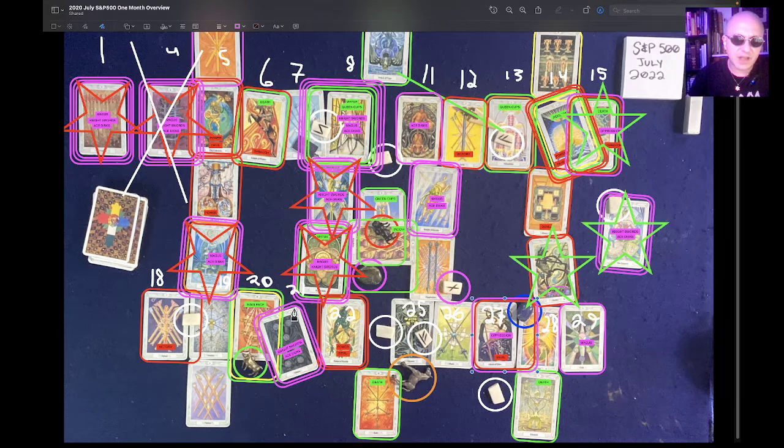We do have a decline, a day trade opportunity here on the 21st in the midst of notable decline through multiple support levels. One of those trade opportunities is going to take place in the midst of a fast sudden move higher, marking the end of a period of volatility. And the other one's going to take place at an important support level, the Ace of Discs, which I'll notate as well at that time.